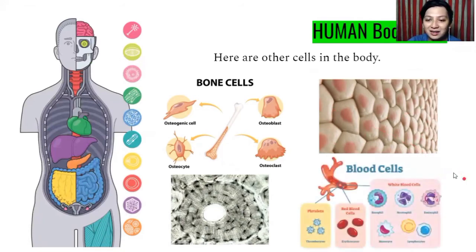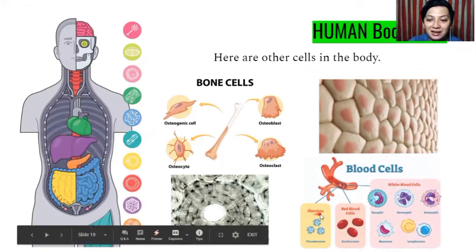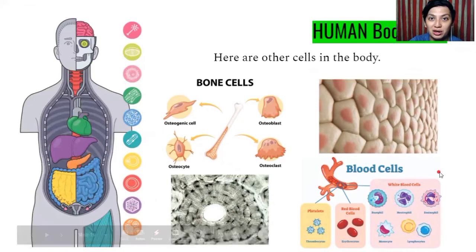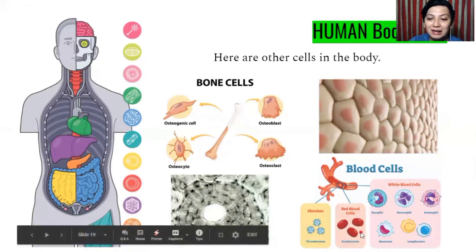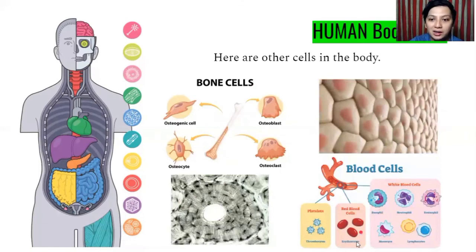And then we have blood cells. Sa blood cells natin, we have three components. We have platelets, red blood cells, and then white blood cells. Pinakamarami yung white blood cells because they are the ones who fight the infection of our body. Red blood cells, they are the ones who carry the oxygen throughout the body. And platelets, sila naman yung nagiging dahilan, yung mga platelets, kung bakit yung mga sugat natin ay nagko-close agad. It's because of the platelets.